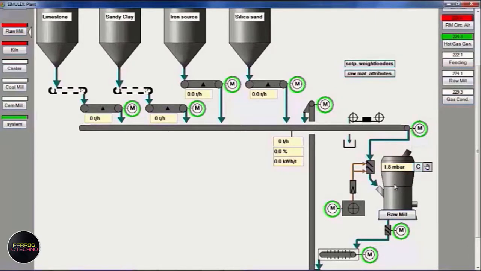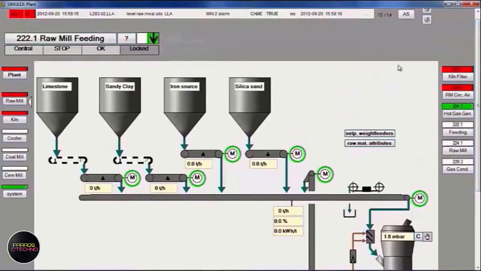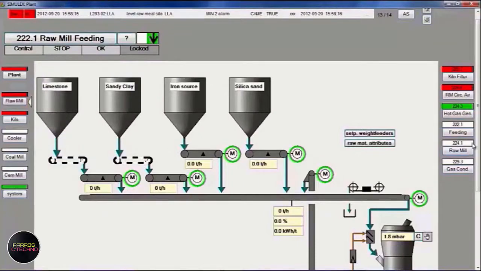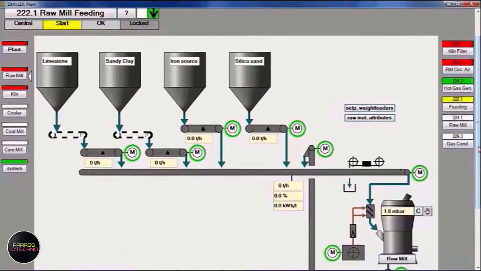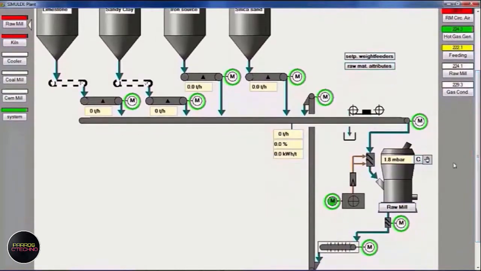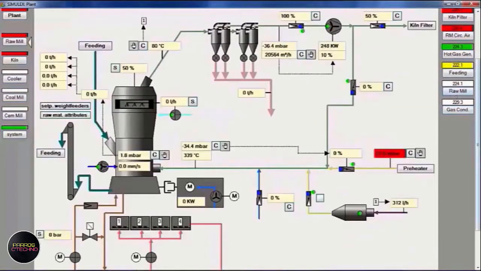Here we prepare to start. We click group feeding, then we start. Every time we carry out activities for the start group, we have to observe the process, which tool runs first. This inlet mill is equipped with a double flap with a motor, then the belt conveyor runs, then the bucket for external tailings, then the gate outlet mill runs. After this is all running, we return to the raw mill display group.